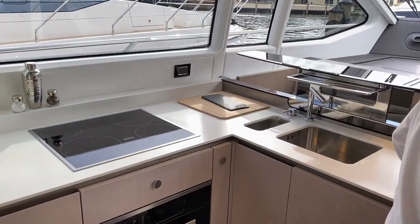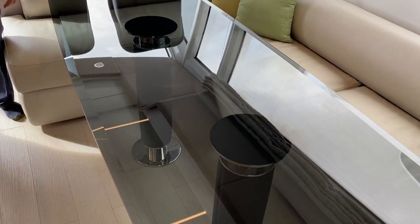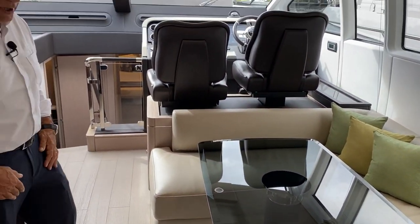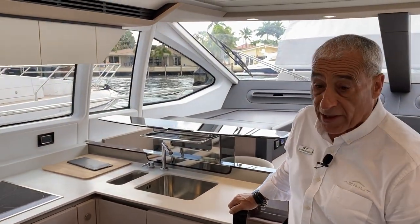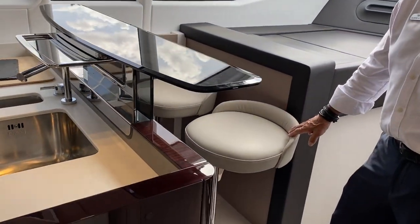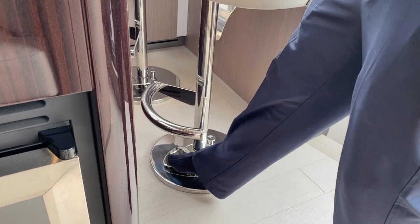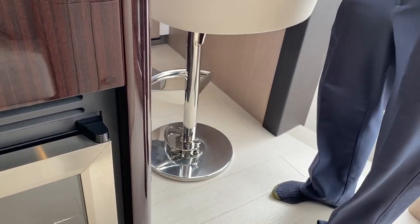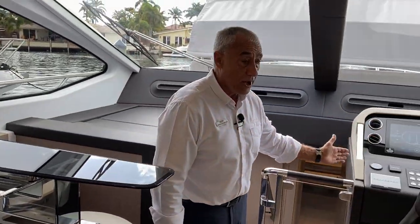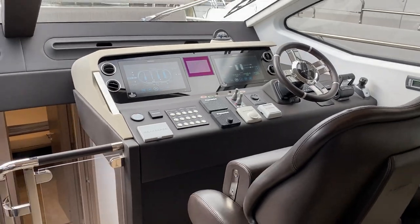Brand new for this particular model was this beveled glass table — a sharp looking piece with the right bases, and being glass creates more space. That's a nice addition on the 66. When you go from 60 to 66, you gain the fourth stateroom, but you also gain what we call the American bar area, which really works out well. If someone is in the galley, they have people hanging out on two stools. On those days where it's too hot or too cold, the stools spin around, and now four adults can face forward and be out of the weather.